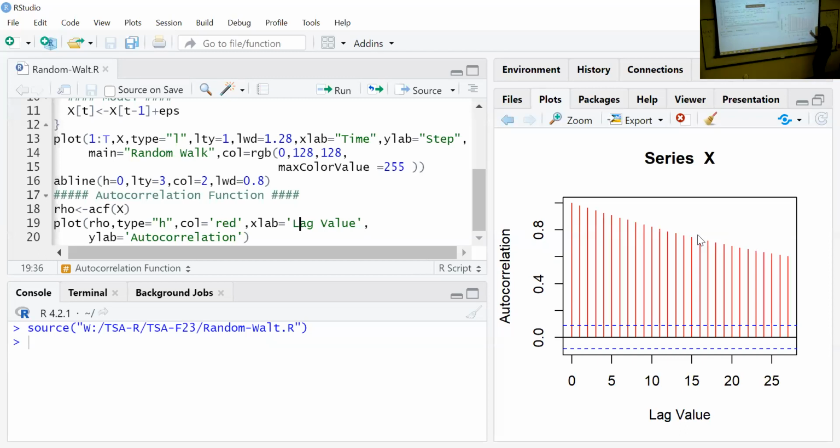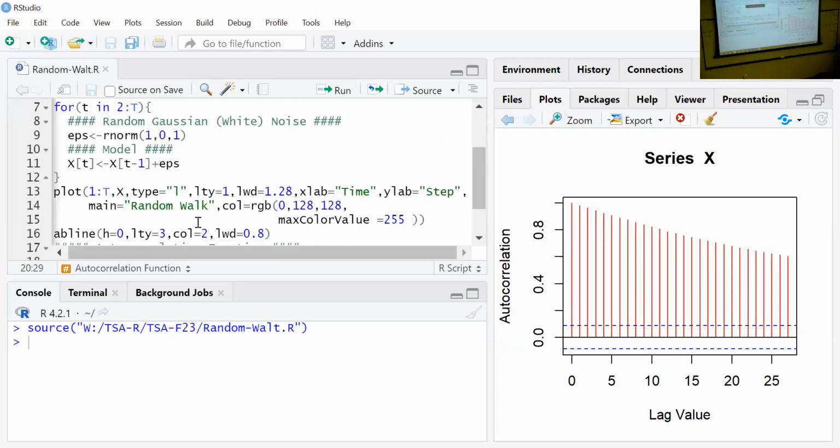Slowly decaying. Eventually, it is going to become 0. In this case, it's not going to. Another process called a long memory process would follow a similar ACF path. So just like how you would obtain a scatter plot prior to doing regression analysis, you would start here to identify your model. Good? Great.